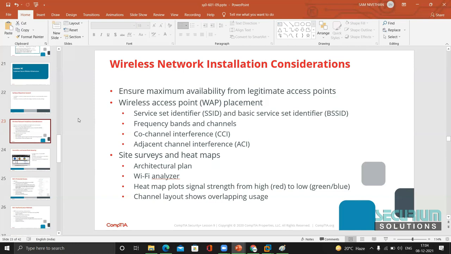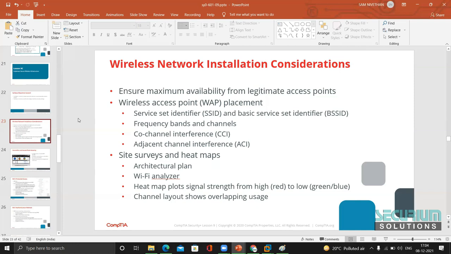Okay, and if the two access points are within range of one another, especially between the channels, there are actually 13 channel numbers, 1 to 13. So if the channel numbers are between 1 to 6, they will not overlap much. Okay, so placing a wireless access point is very, very important. Co-channel interference should not be there. Adjacent channel interference can be ignored if it is using channel numbers between 1 to 3.